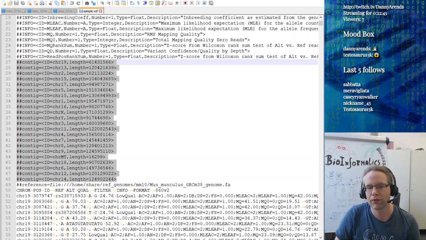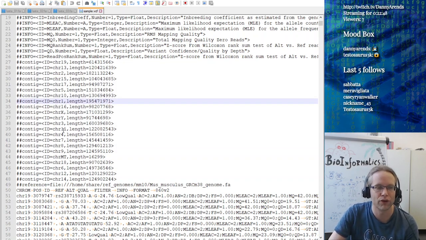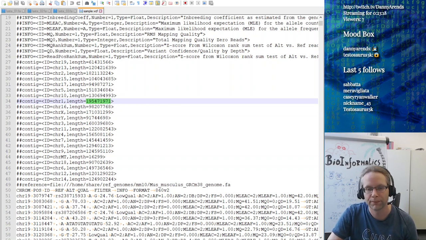Question 2D. What is the longest chromosome and how many base pairs long is it? The longest chromosome is almost always chromosome 1 because that's the way they are ordered, because the longest chromosome is just called chromosome 1. It's kind of a standard that no one really talks about. The only thing which could rival chromosome 1 generally is chromosome X. There are some species in which chromosome X is longer than chromosome 1. But chromosome 1 in this case is 195,471,971 base pairs, and that is the longest one.